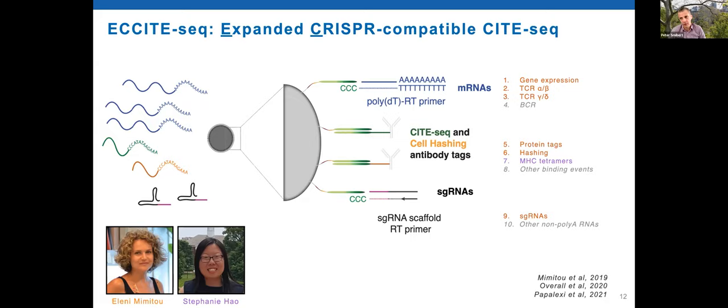In this case, this is making protein detection compatible with 10x Genomics' 5' kit. I mentioned briefly in the introduction, so I won't go into the details as to how that works, but the 10x 5' kit enables you to study not just gene expression, but also to recover clonotypes of immune cells. So the TCR alpha and beta chains, we could hack it to get the gamma delta chains, and the B cell receptor heavy and light chains for immunoglobulins are all recoverable. We've also altered this method a little bit in order to use oligo-labeled MHC tetramers to decode TCR specificity together with Nick Skoulidis's group, formerly at UCSC, but currently at UPenn.